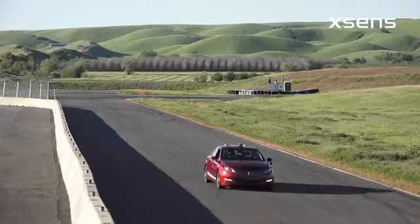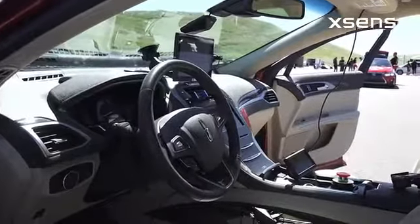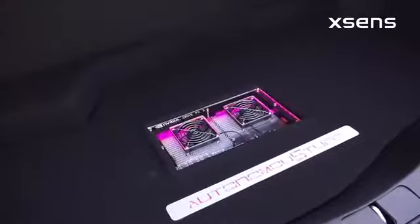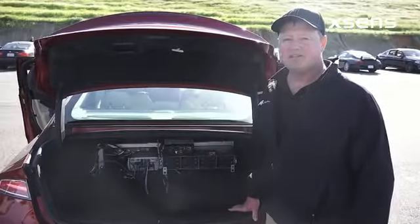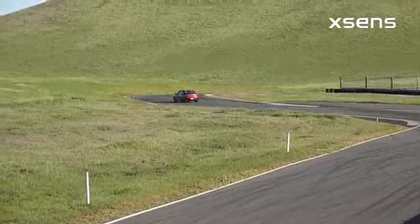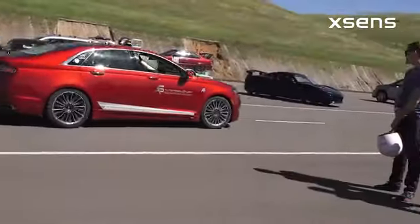At Autonomous Stuff, we provide stuff that helps other companies to get their autonomy. That includes sensors and a platform that can be controlled by a computer. On the sensor side, we provide LiDAR, radar, and cameras. We have the software to fuse all the data together. And what's very important is to actually know where you are when you self-drive. For that, we use a device from Xsense — it's a very little combined GPS IMU unit, the MTI 710, and you can see it right over here. See how small that is. It tells you exactly where you are located. And if the GPS is denied or not available, the IMU helps to predict how far you have moved from the last time you had GPS.